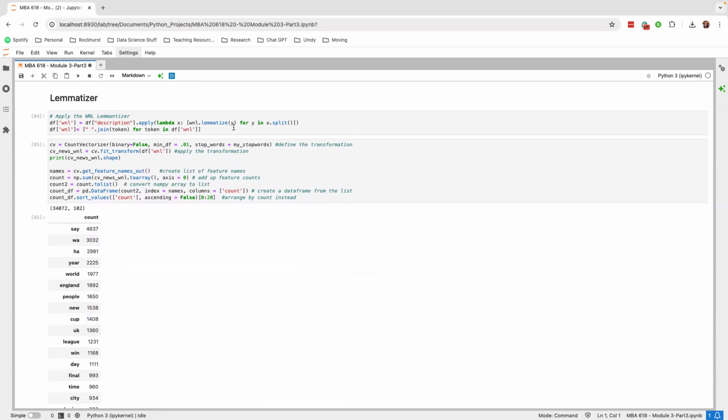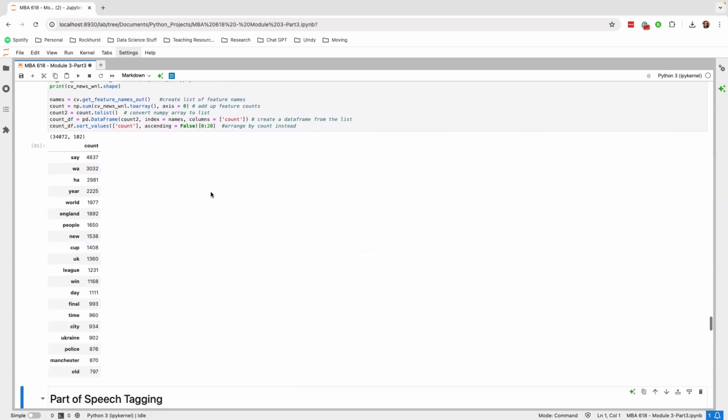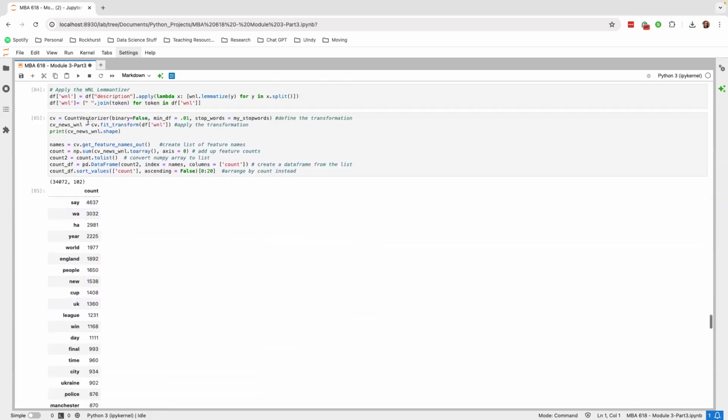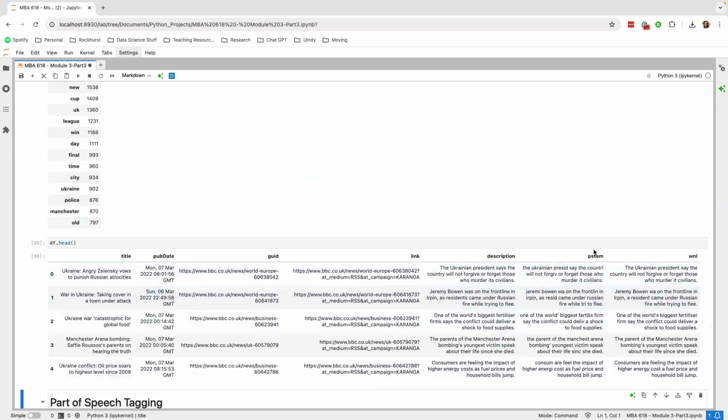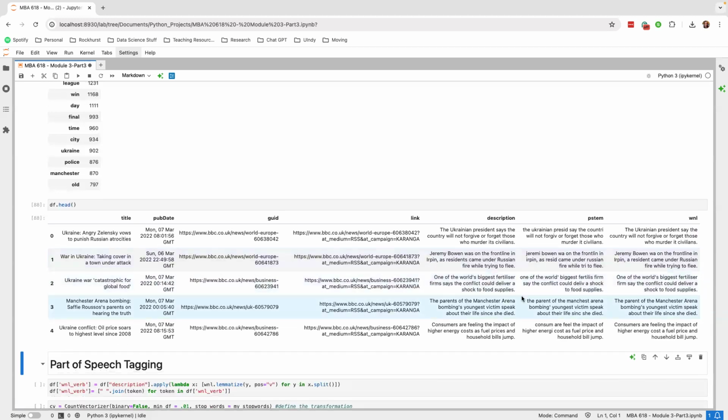Maybe stemmers are the way to go for you, maybe lemmatizers. What I want you to do is be able to really look at, so now we have df head. I have the original, I have the stemmed, I have the lemmatized version. Look and compare them. Which ones actually make the most sense for what you're doing?